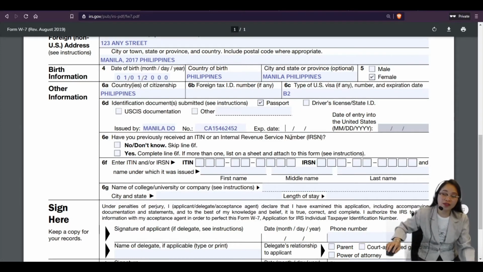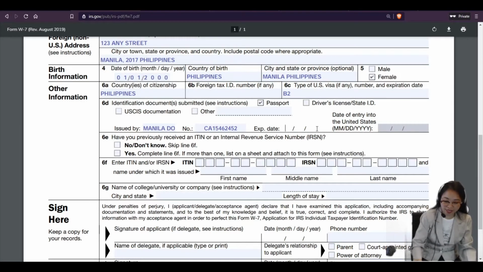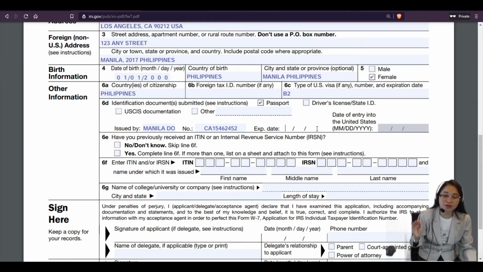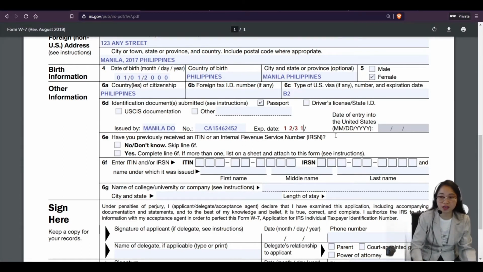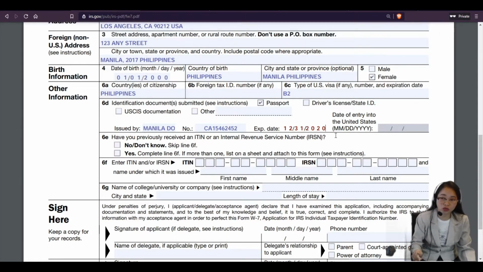So this is very important. The expiration date has to be at least 6 months from the date of you submitting your application. So let's say, for example, the expiration date is 12/31/2020.